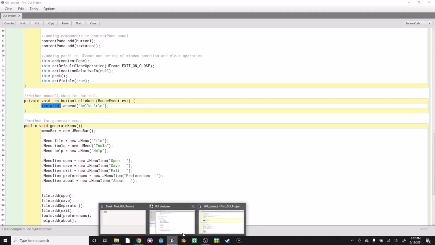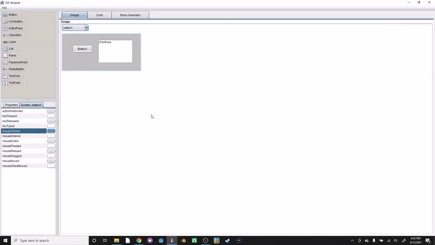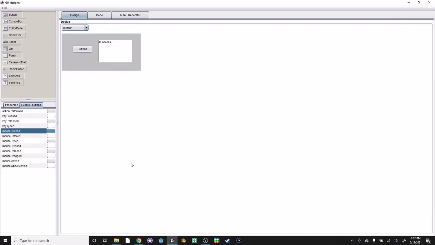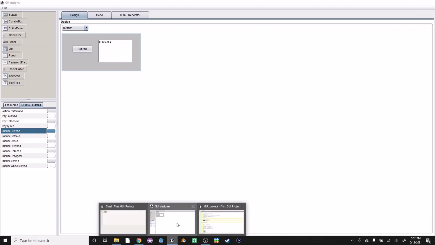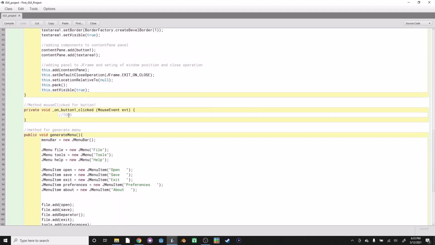Remember, though, do not, and I mean do not close this unless you can figure out a way to reopen it. Do not close this extension, right? So put down all your buttons and all your objects, then go back and edit the code and go back and forth. But note that whenever you save it on the other one, it will overwrite anything you save here. Just to give you an example, let me save this. Saving it actually writes this out. So if I open this, yeah, our onButton1Clicked function is now gone.